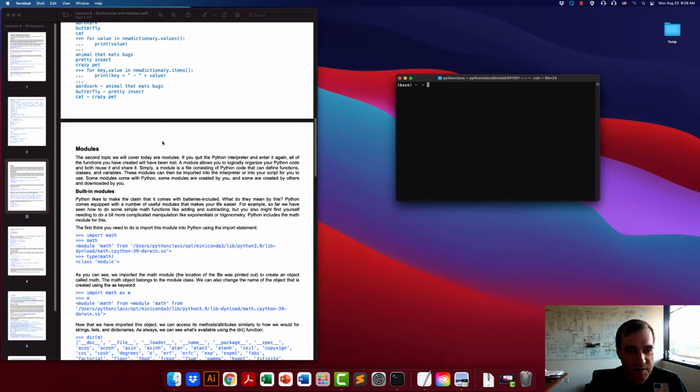The power of this comes from modules, and these are built-in libraries of code that work together to do something. You can either use modules that are included with Python, you can create your own modules, or you can use and download modules created by others in the Python community.